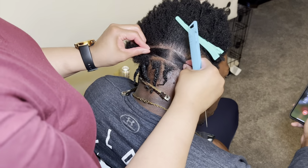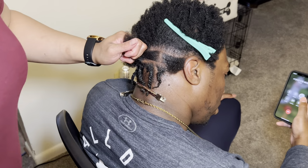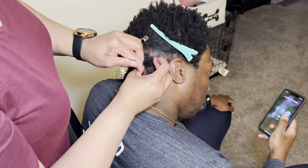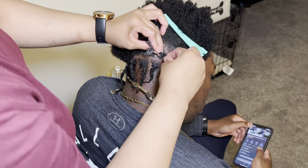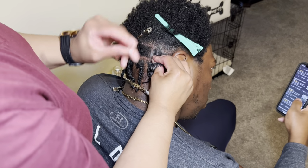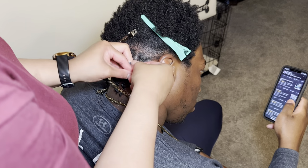So you see me sectioning off the hair. And I'm going to go ahead and clip the rest of the hair away. And I'm just going to start twisting this area that I have here. And if you don't notice already, these parts are still nice and neat, and you cannot tell that I haven't sectioned off the entire row. I'm doing this individually, box by box.